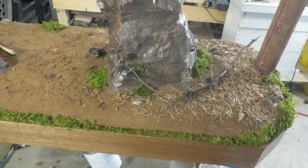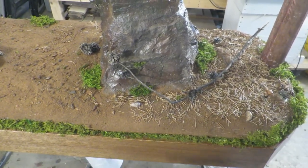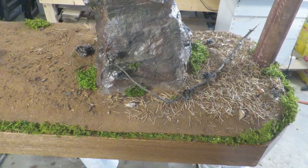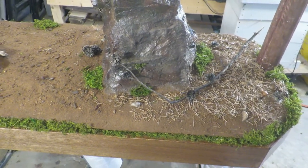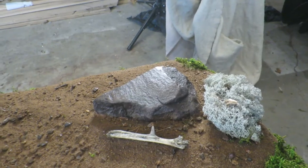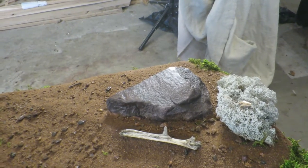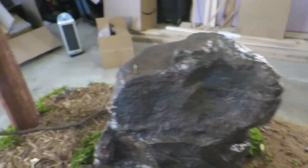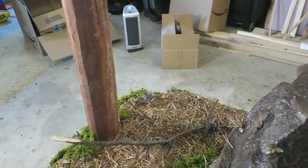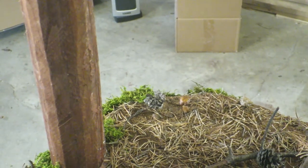And then here, the way this is built out, kind of overlaps that moss there. And if he doesn't like that, I can cover that up, but I thought it was a neat little touch. Got a turkey bone. It's a leg. You can see the spur there. Added that. I don't know if you can. Mushroom, pine cone.